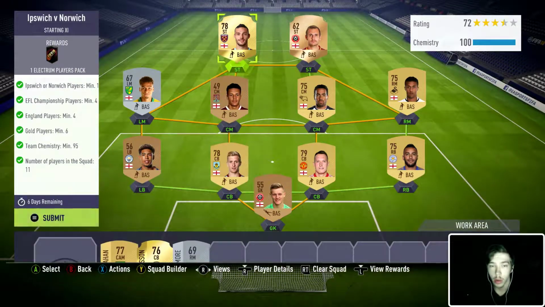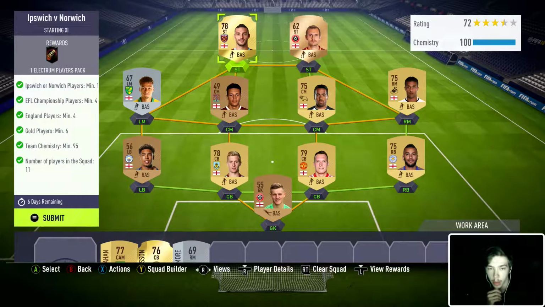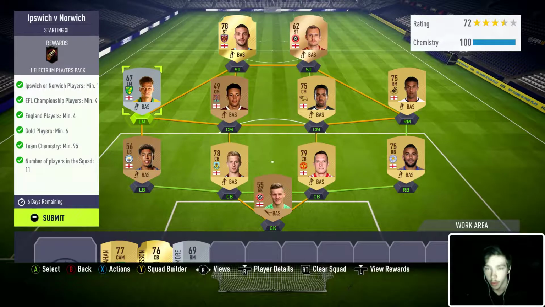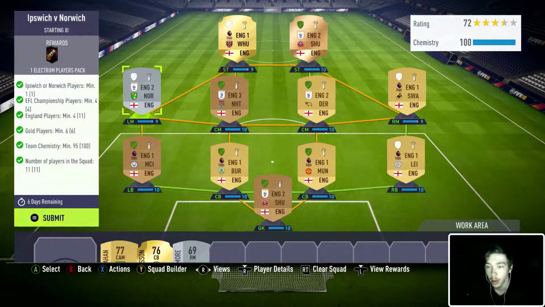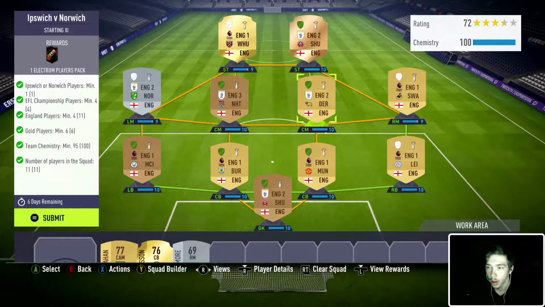This one here: Ipswich players or Norwich players, minimum 1. EFL Championship players, minimum 4. English players, 4. Gold players, minimum 6. Team chemistry, 95. Number of players in the squad, 11. So what I did here, I basically went with, I think I buy, oh damn, I probably paid a lot for them as well.